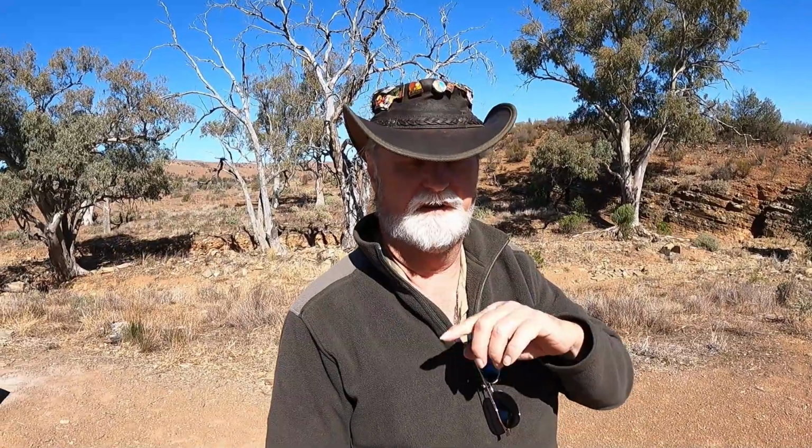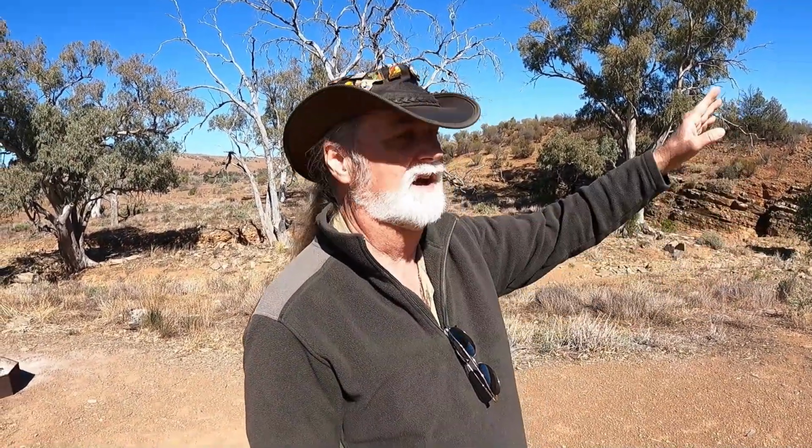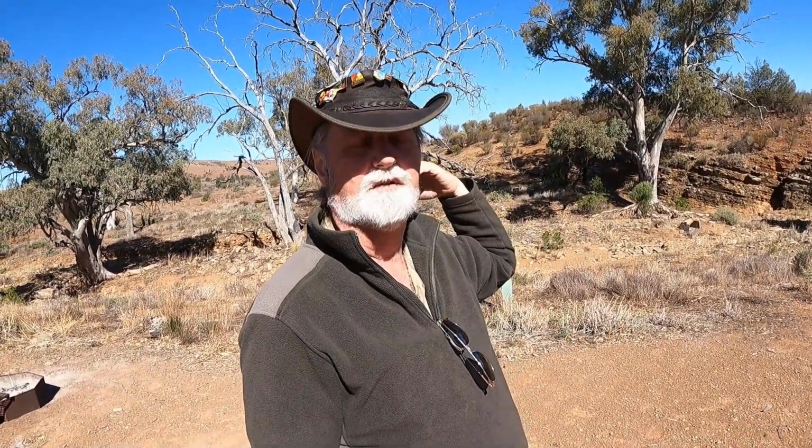Today we're doing the drive that goes through the Flinders Ranges. It was recommended to us by one of the local blokes at the Wilpena Pound resort, and basically we're driving through the middle of the Flinders Ranges, and then we'll come back out onto the road out the back, and drive back down that road. That's a bitumen road, this is bitumen road in here, and then take a scenic drive which brings us back over to this road to come back into Wilpena Pound.